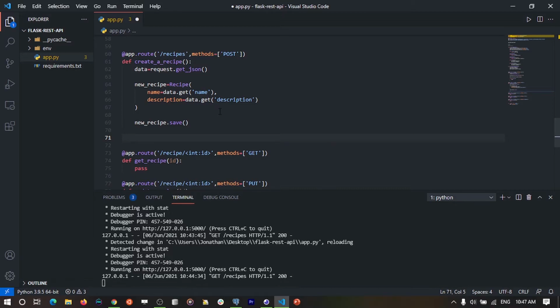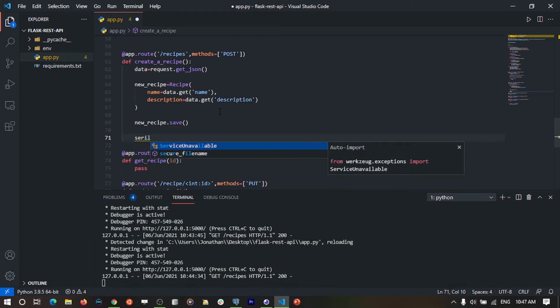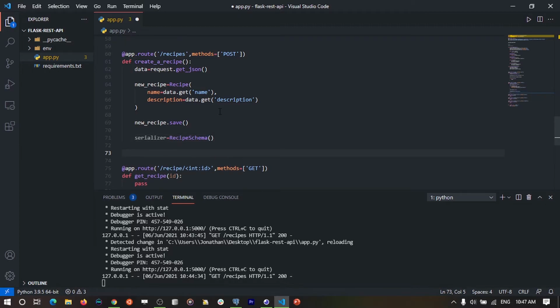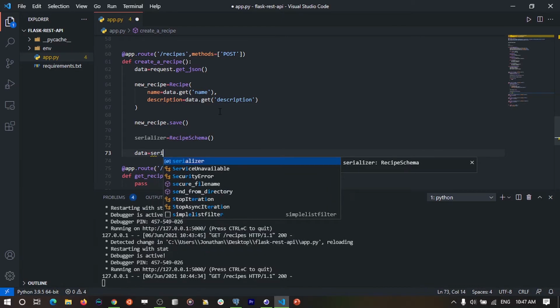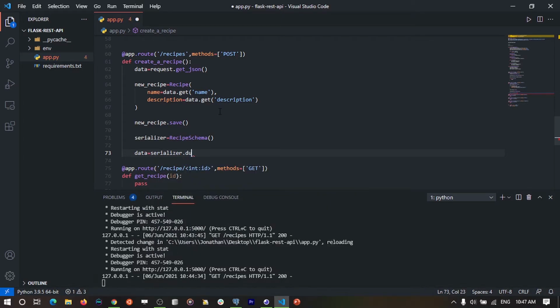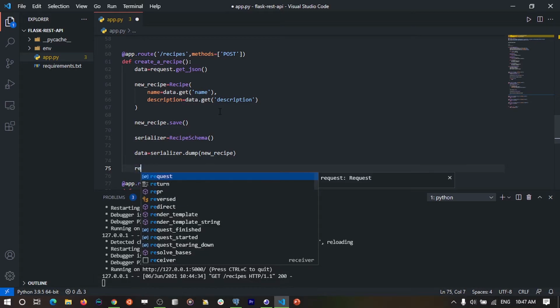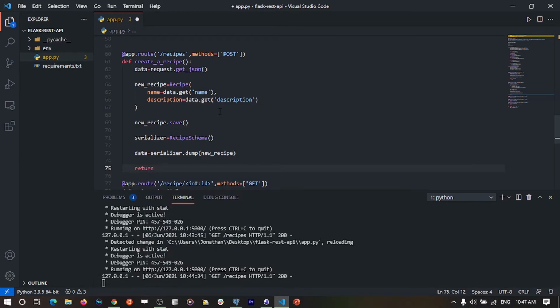So to do that, I'm going to just say serializer, and I'm going to call that RecipeSchema. So I'm going to create an instance of the RecipeSchema class. Once I do that, the next thing is going to be to return the data. So our data is going to be the serializer, and we call a dump method on the serializer. We're going to pass in our newly created recipe, so this is going to be the new_recipe, and we are going to return a response as JSON.